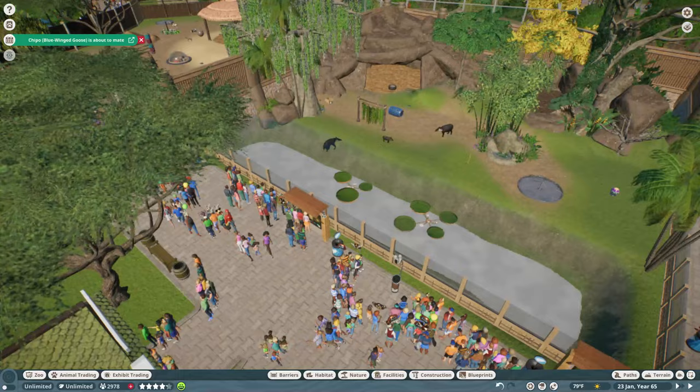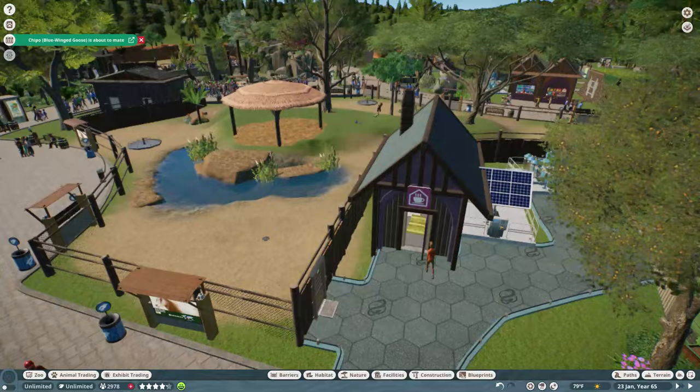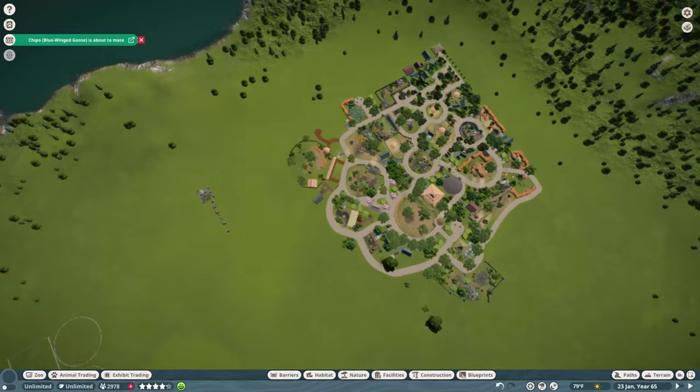Things are looking good. We got almost 3,000 people in the zoo. And they're all happy. The animals are doing well. And, you know, I'm okay too. I hope you guys are doing okay. The zoo looks fantastic. And if you look at it from space, the entrance is up here. You can see it's filling out nicely.